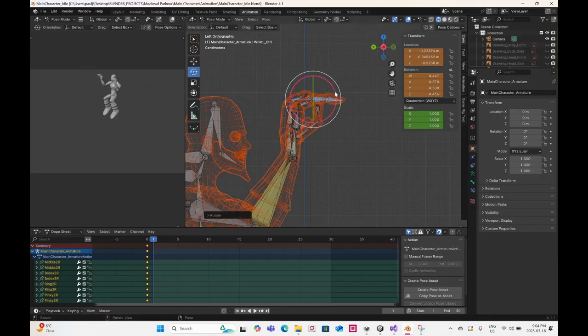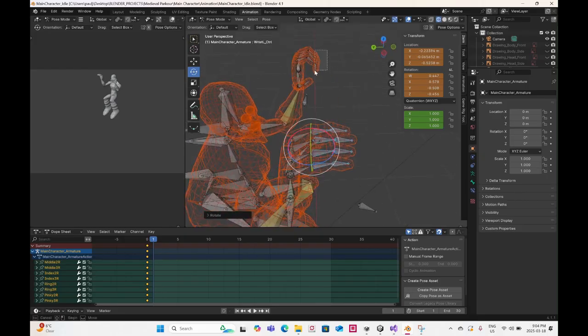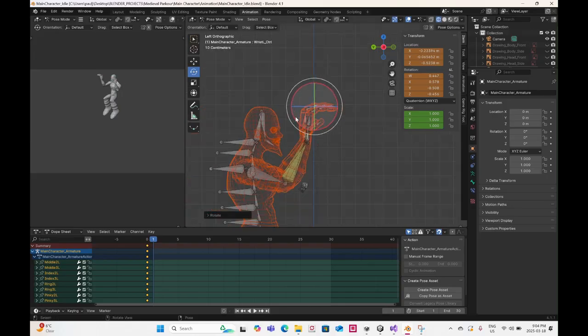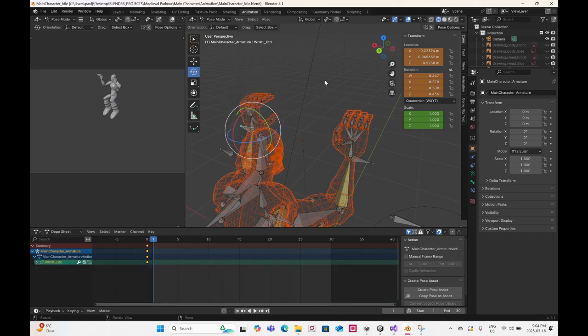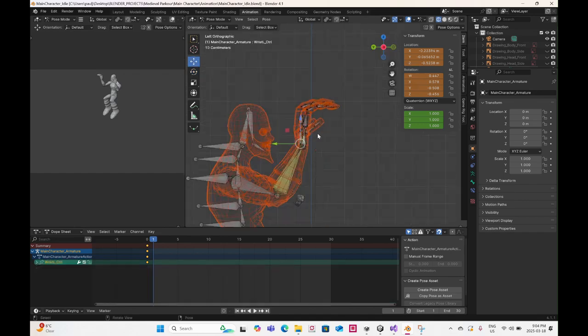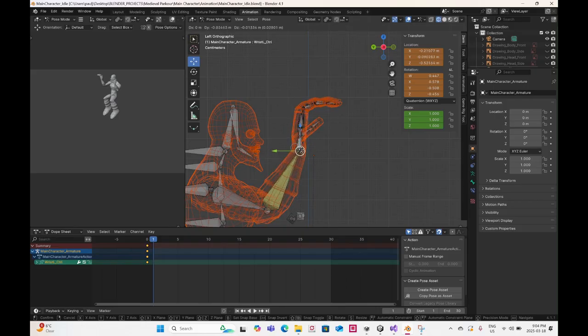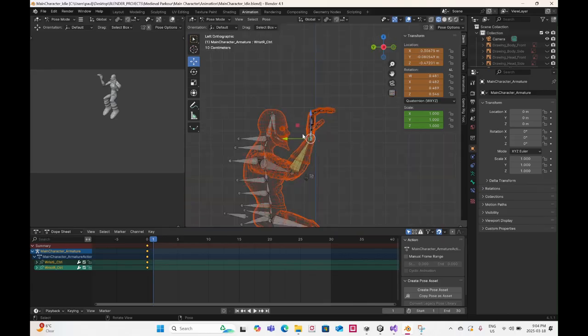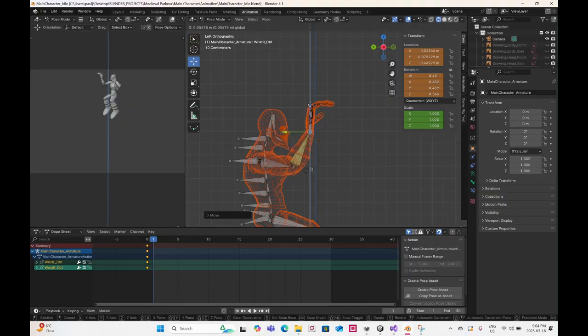Something like that. Same with these ones. So the bottom of his fingers is going to be aligned with the top of his head. So it'll be like this.